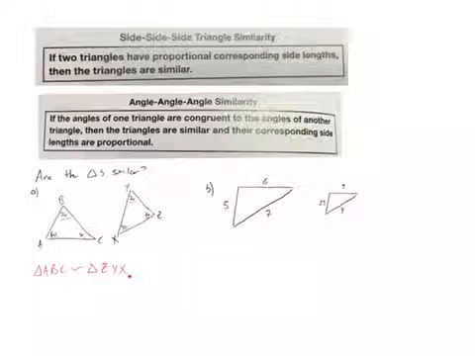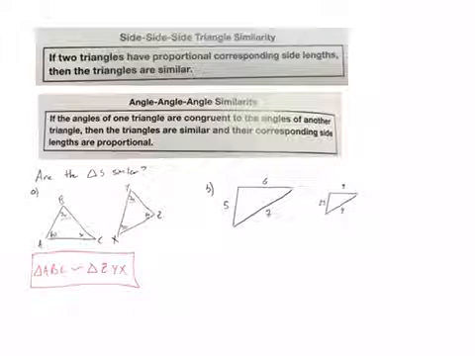If I had said XYZ, that would be a false statement because A corresponds to Z. See, those are both 60 degrees. B corresponds to Y because they're both 70 degrees, and X corresponds to C because those are both 50 degrees. So whichever order I pick here, I have to follow the same proper order for there. So this would be my answer here. I'm saying that those two are similar.